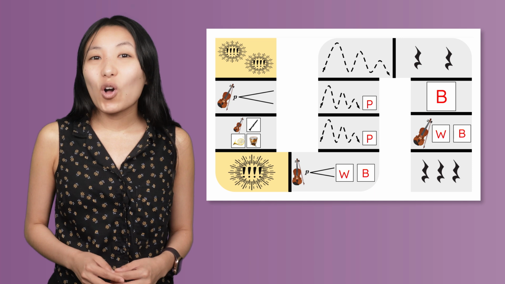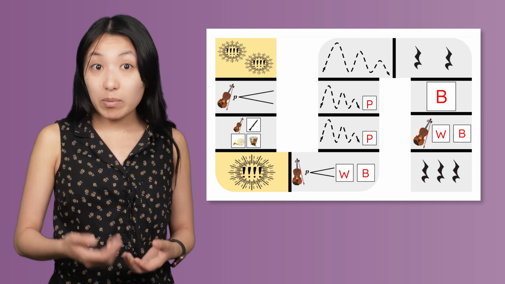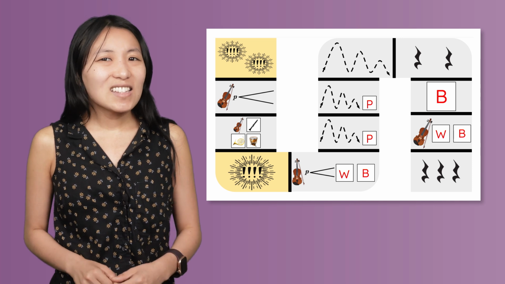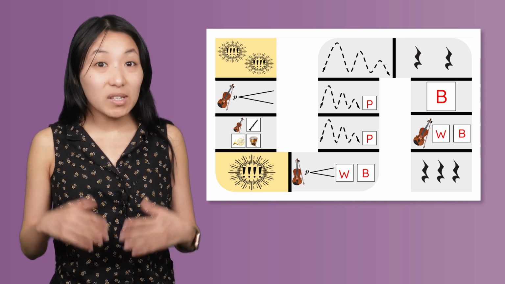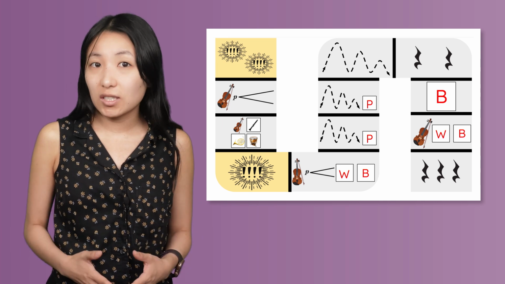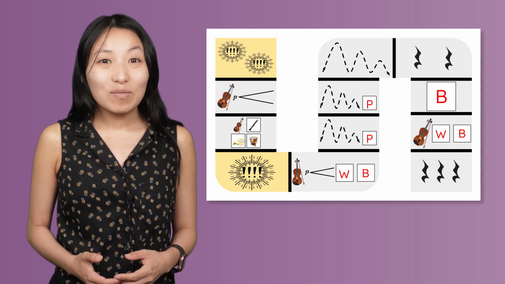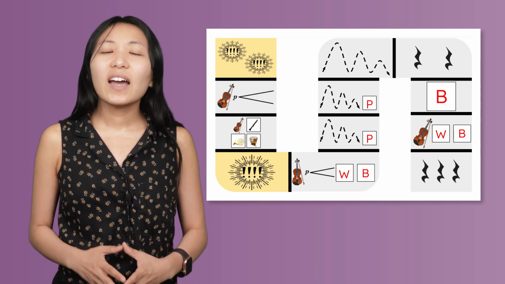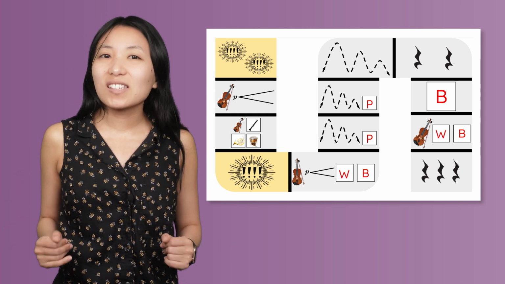That was so cool. There's so much to hear in this symphony. Here's the listening map all filled in. Does your map match? Great listening. It's incredible how the instrument families come together to create so much interest and emotion. The strings carry the melody, the woodwinds and brass provide depth and texture, and the timpani accents the biggest moments.